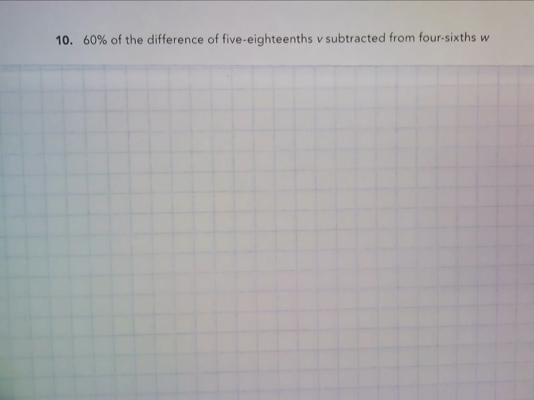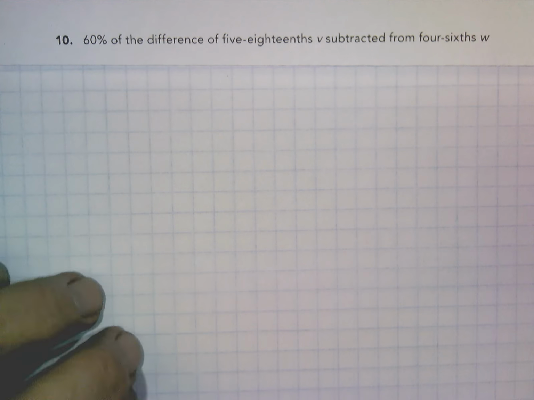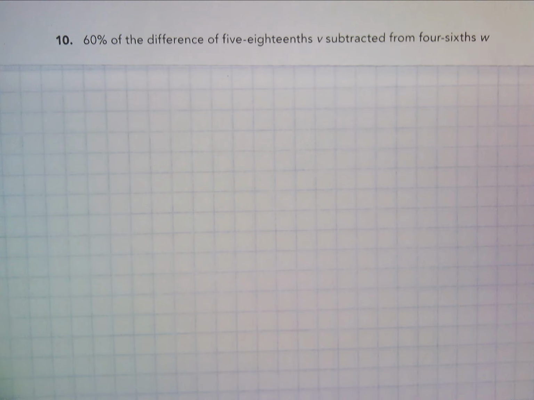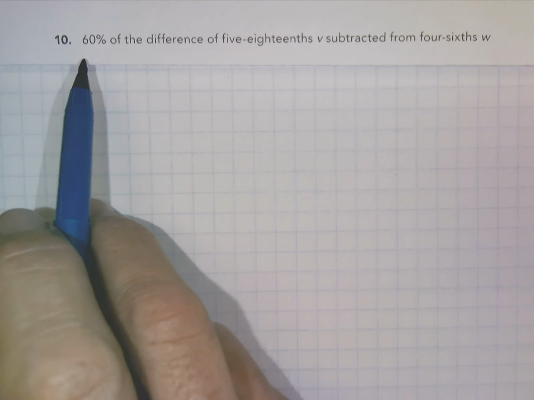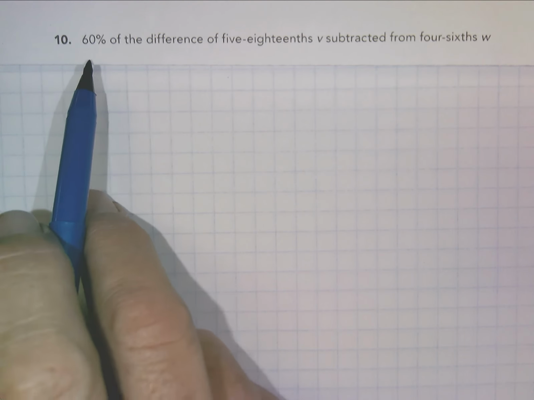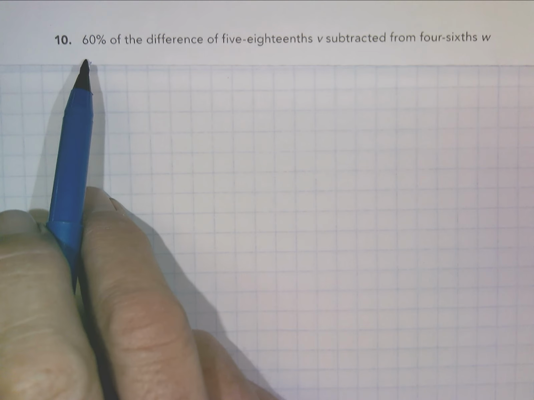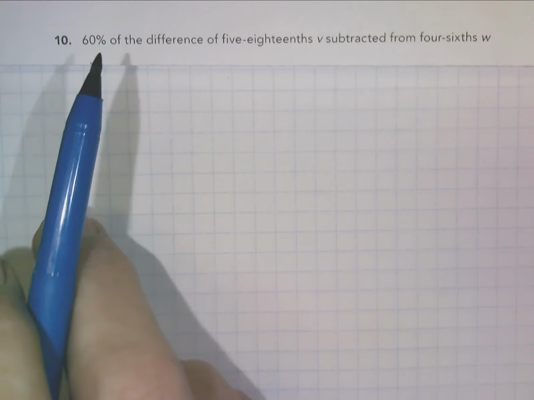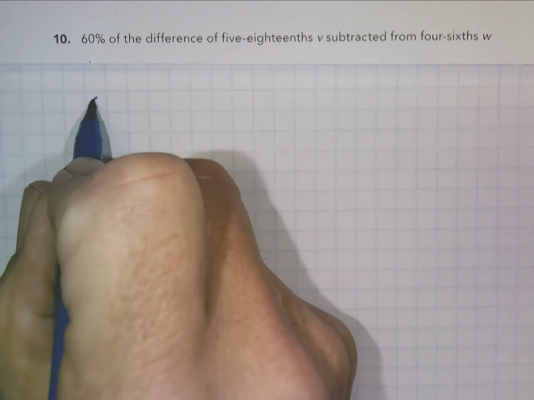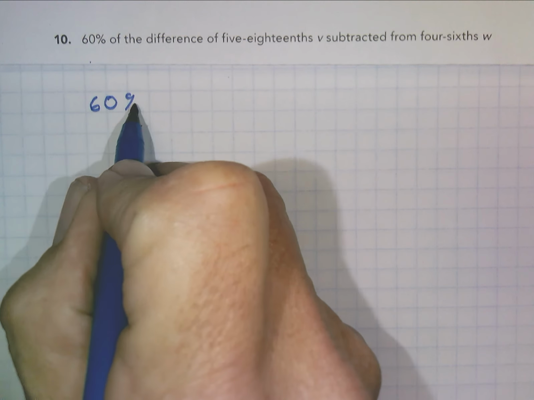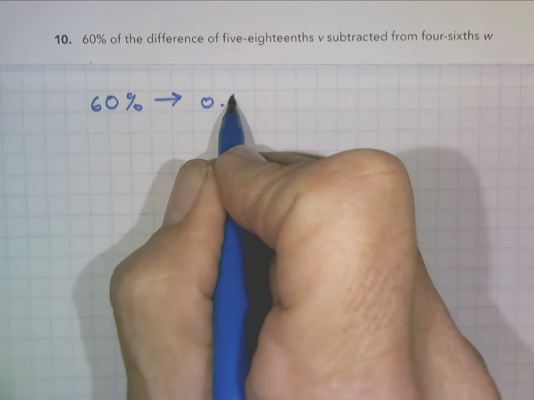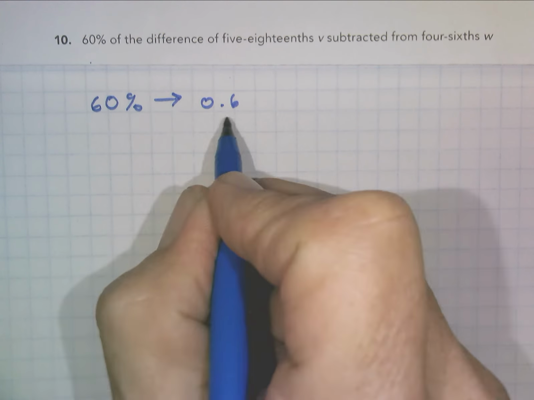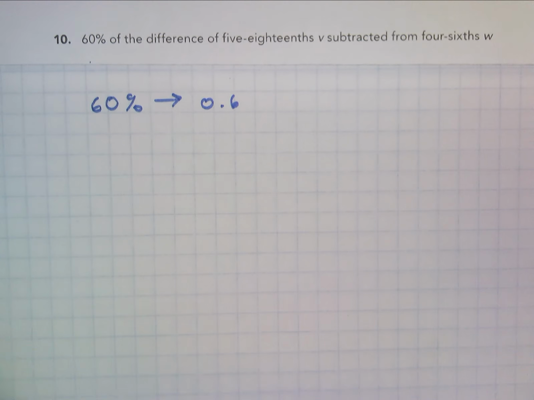Okay, I think one of the types of problems that's important to be able to handle are these percentage problems. Let's start out by talking about the fact that if we're dealing with percentages, we never use the percentage as a percent in our math problems. We always use the percentage as a decimal. So, for instance, I can see right off the bat that this problem is going to involve 60%. 60% is going to be 0.6. So it's important to make that transition before the problem even begins.